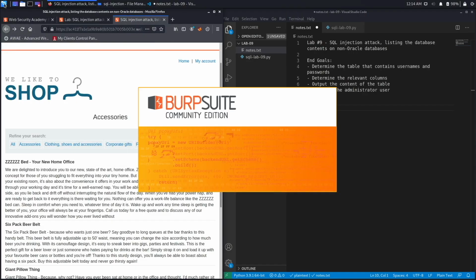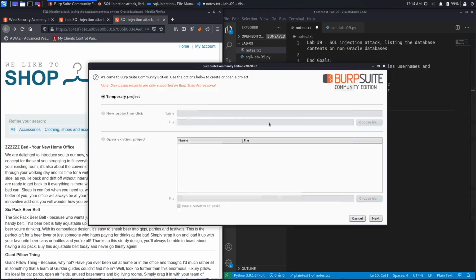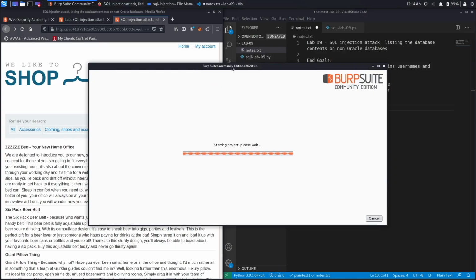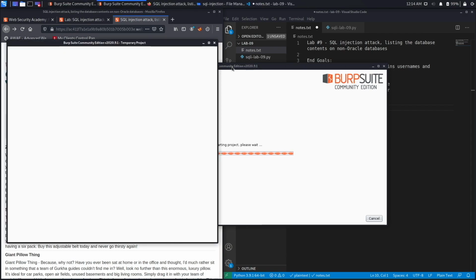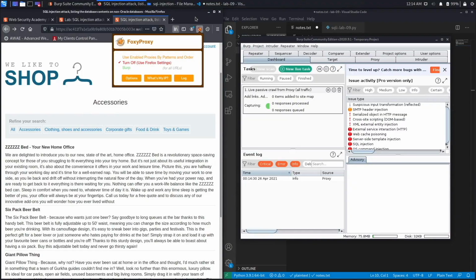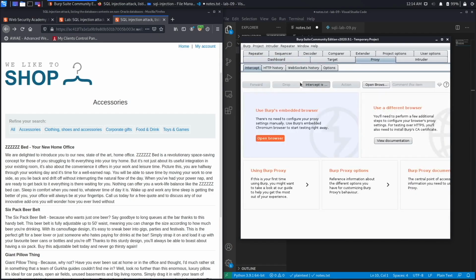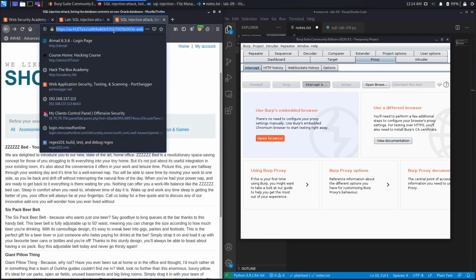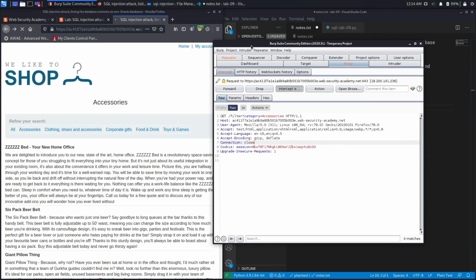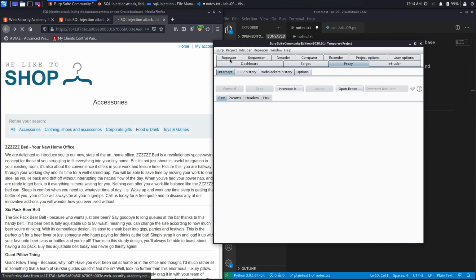So I'm going to move on to using Burp from now on because it's just easier when it comes to encoding. Let's close that, hit next, start Burp. All right, let's put that over here for a bit and set FoxyProxy to use Burp. All right. Now, when I load this, it should be intercepted by Burp, and it is. So what I'm going to do is I'm going to send this to Repeater because I need to send this request a couple of times. And I'm going to turn my intercept off.